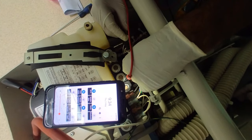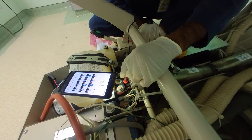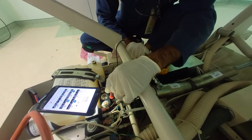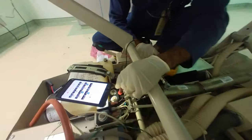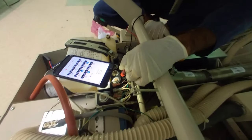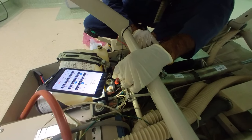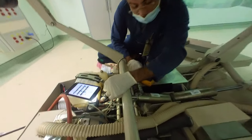So before anything else, we need to check the voltage first. Okay. To make sure there's no problem. Okay? Okay. There is a voltage. Wait, can you press once again? Why is the first time? Can you make it up? Yeah. Okay, now down. There is.